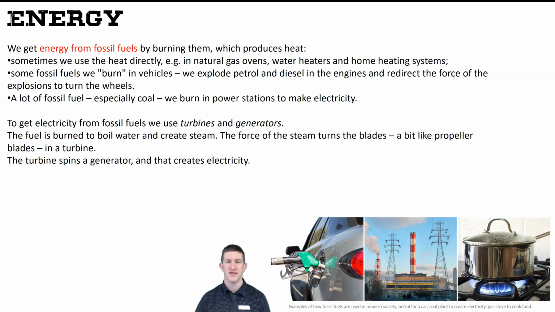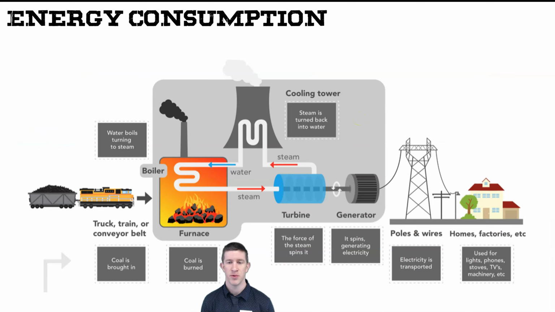So ultimately, to generate electricity, we just need something that turns a generator. And in a lot of cases, we fit turbine blades to it, and we have steam or something like that running through it. Turns the generator, generates our electricity. So the coal is just the means to do that. It's not generating the electricity directly. This is an example of the process from start to finish. On the left, we've got the coal that's been dug up, so we've excluded the whole process of that.